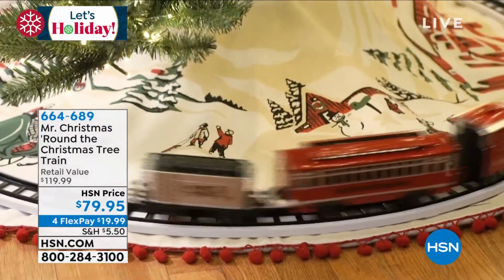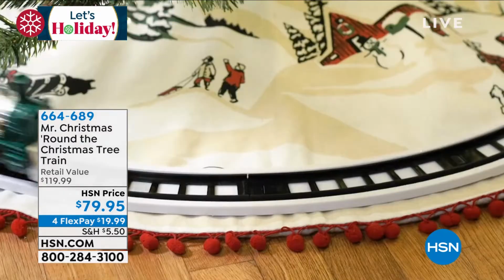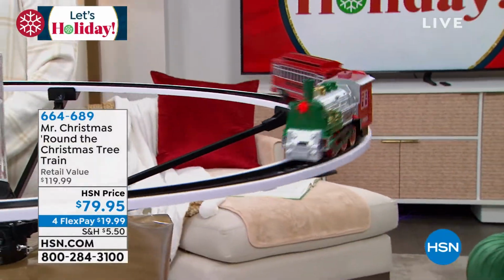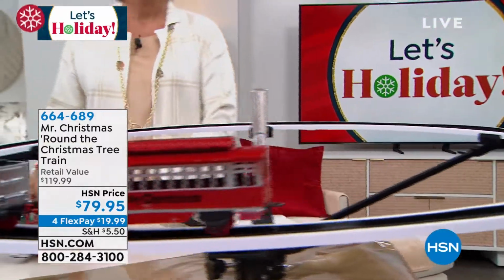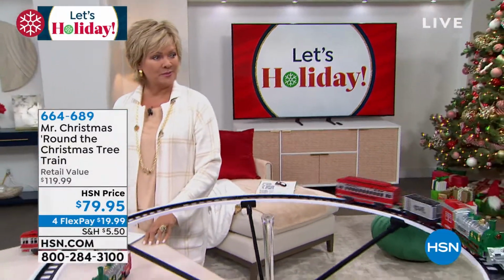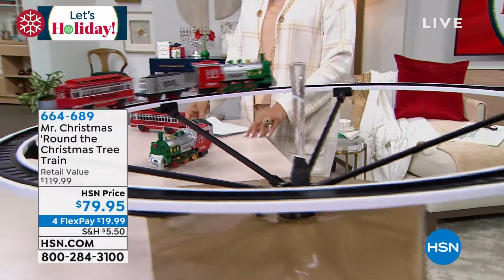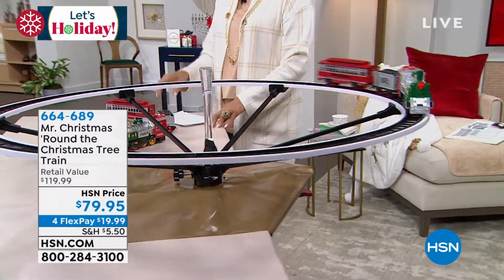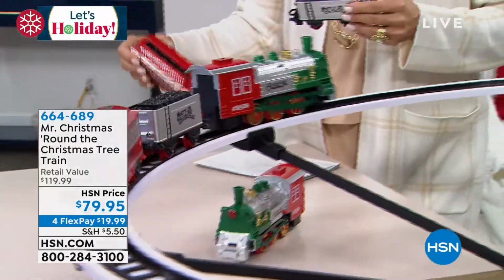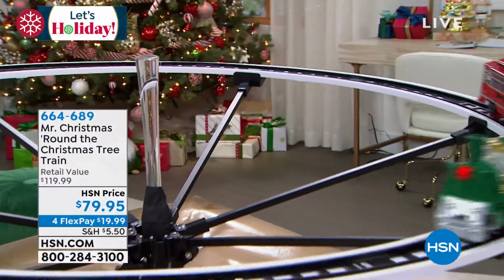So what we've done here is you can have it running around the base of your tree, which is a classic train set. Everybody needs one. This set does that as well. But what is so unique about this is that it can also run around the middle of your tree. I love how you have it set up there because it's actually super easy to see how it works. It's got those spokes that attach to the center pole or the trunk of your Christmas tree, and then you can have it going around the center of your tree.